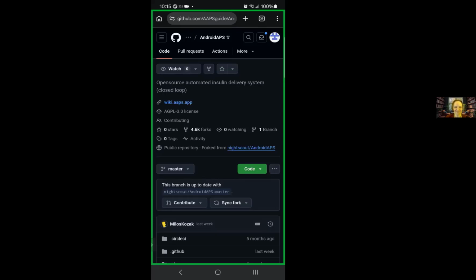All right. Once we have a fork, you'll see about halfway down my screen, next to the globe, right above the line, it says public repository forked from Night Scout / Android APS. That's how you know you're looking at yours and not theirs. Is everyone in their own repository now that says it's forked from the Night Scout / Android APS? Yep. Excellent. May, did you find us?